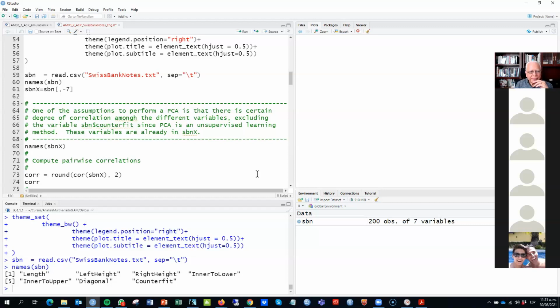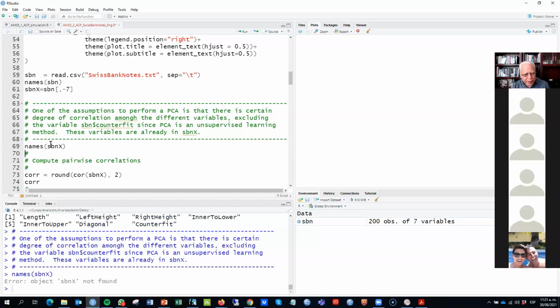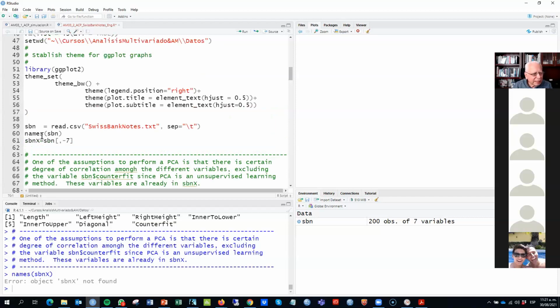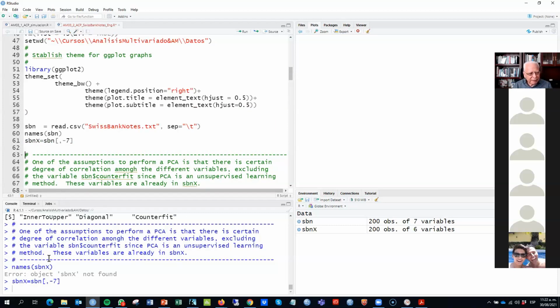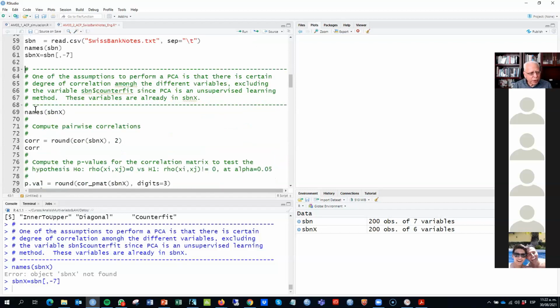Now, the first thing we check is the level of correlation between the variables, right? So the SVNX only has the variables without the counterfeit information. I haven't run that line. SVNX has the variables without the counterfeit information.